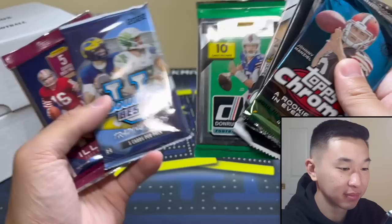Here are the Platinum packs — I can see Illusions on the back. Please no 15 Chrome or 14 Prestige. Alright, let's take a look: Illusions, FOTL Contenders, FOTL Mosaic No Huddle, Bowman Chrome Hobby, and a social media promo. 55-point packs — Illusions is 55 points, this will be the first time we can actually use that. FOTL Contenders — the class isn't looking too hot and FOTL is not better than hobby unfortunately. Mosaic and Illusions.